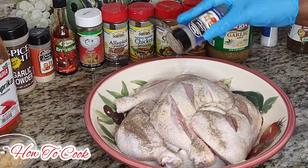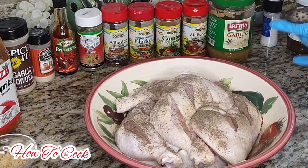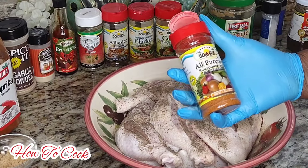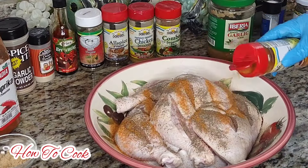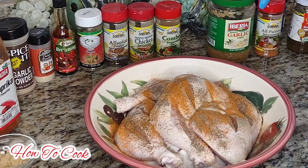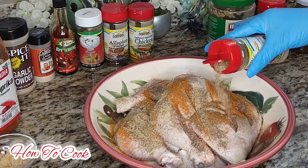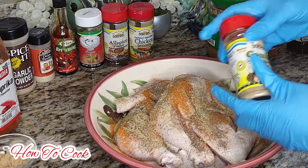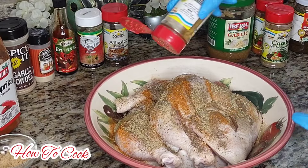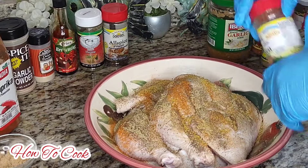You don't want to put too much salt in there because all those other spices do have salt in them. Now we're going to add some of the all-purpose seasoning. Then up next we'll add the combo seasoning - but like I said you could always use all-purpose seasoning and skip this one. We're going to add some chicken seasoning - again because we're making chicken - I'm using the Orcharius brand.